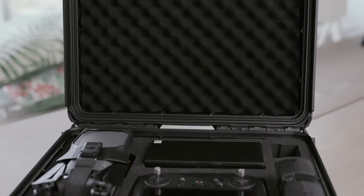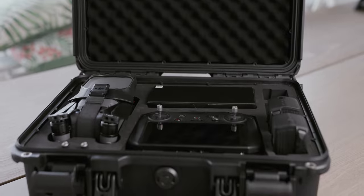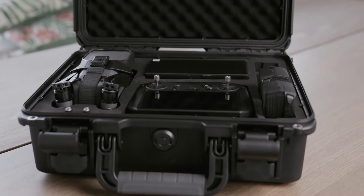So when I saw this hard case for the Mavic 3, I did not waste time. I quickly rushed to purchase it. Actually, this is the second one I'm owning. The first one I owned could accommodate only the DJI RC N1 controller. I actually got the RC Pro controller. I'll make a review about that, and I had a need to get this instead. The good thing about this is that it can accommodate the RC N1 controller and the RC Pro controller as well. So if you're going to get this hard case, I'll advise you to go for this one, because it's quite better as well.